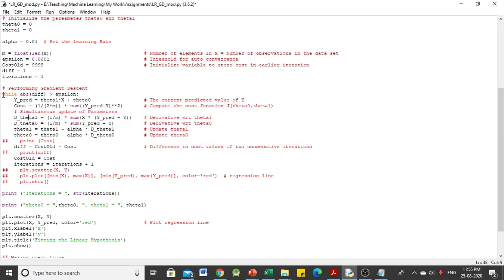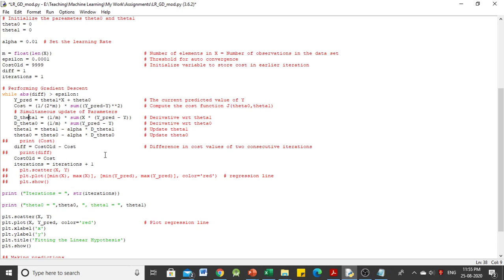Just look at how many lines we have written: hardly 10 lines of code for gradient descent, to minimize our cost function for linear regression. After execution of this while loop, we get the values of theta 0 and theta 1 for which our cost is minimum.